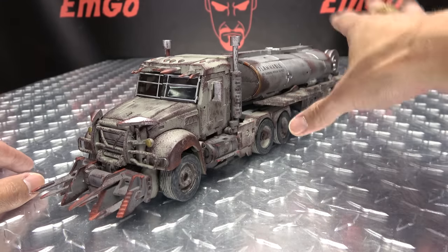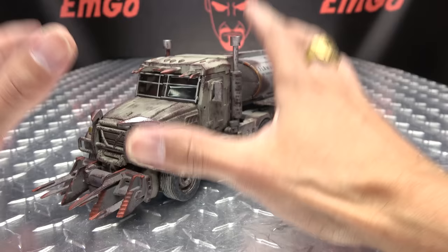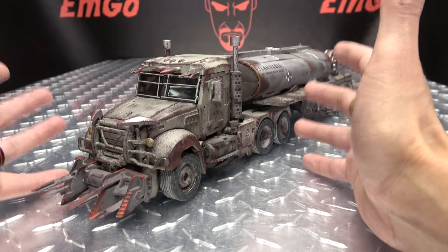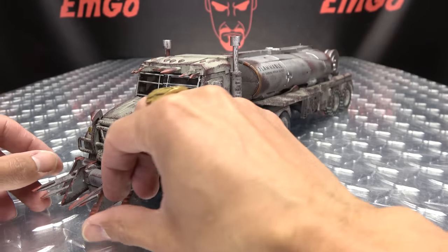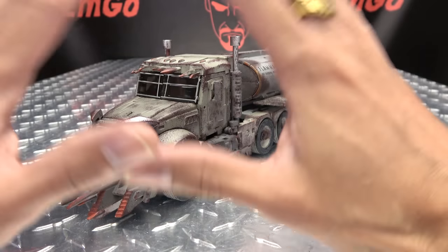Like I said, the legs aren't that bad, but getting this cab transformed is just a cluttered mess. It just doesn't know how to get out of its own way. It's just not good engineering, man. And I don't want to hear, well, it's a movie bot. No, it has nothing to do with being a movie bot.